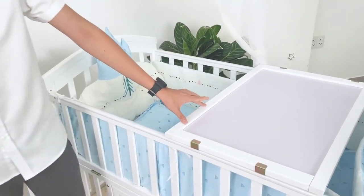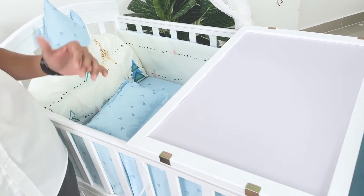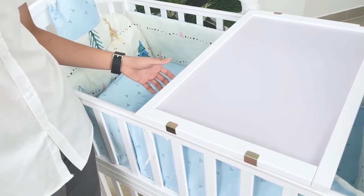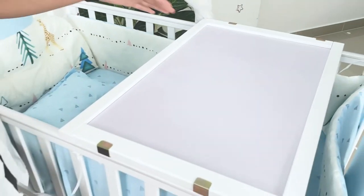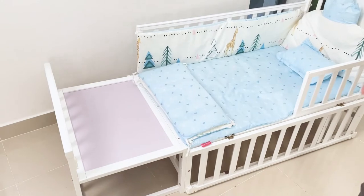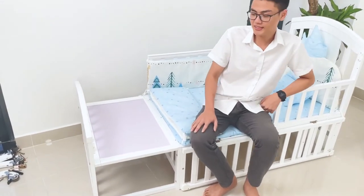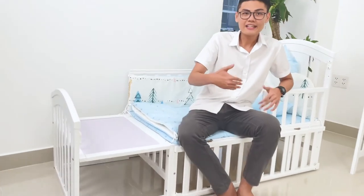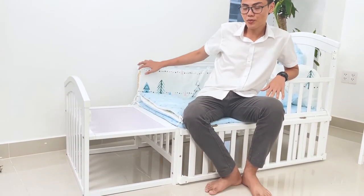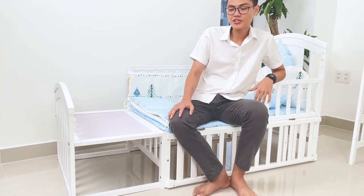Here is our convenient diaper changing station. So when your baby gets older, you can't use this anymore. You can turn this into a part of the bed. And as you can also see, I can easily sit on that, so it's stable and firm. So don't worry about your child's age and weight.